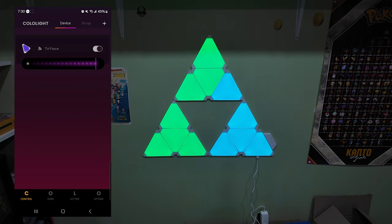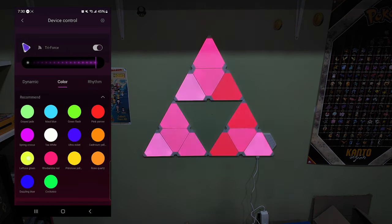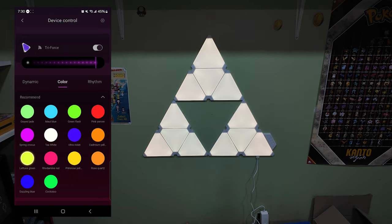So there's a little bit of control there. We can click on the Triforce here, and we go into several different modes that we can choose, presets, as well as colors, lettuce green, primrose, yellow, pink yarrow, green flash. Got some pretty creative names they had for most of the colors there.